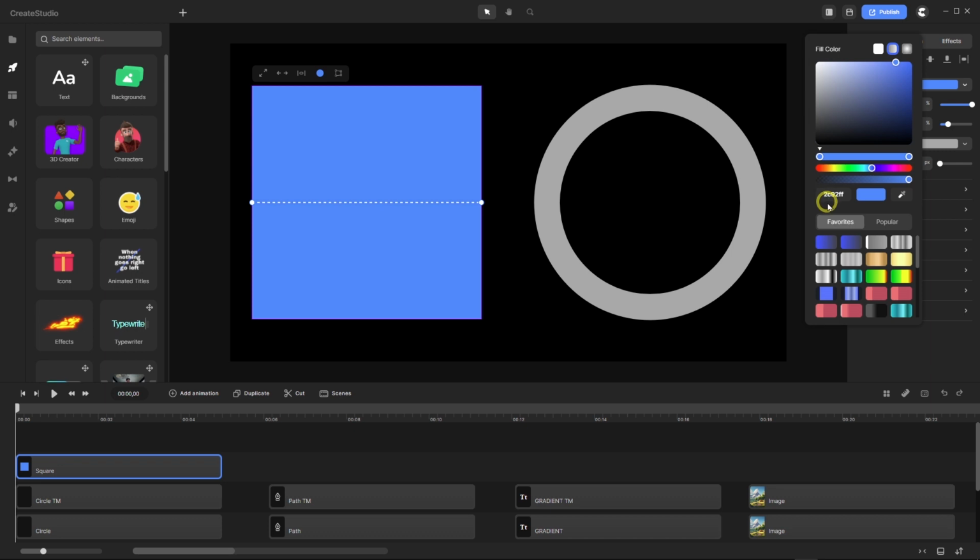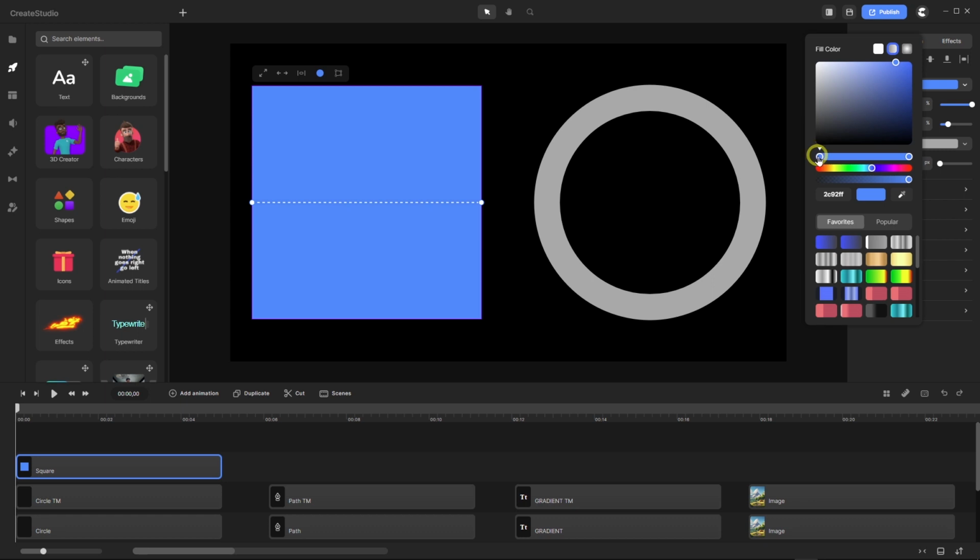I don't know if you know how to make a gradient, so I will show you. You see this triangle here. This means that this color point on this bar is active.